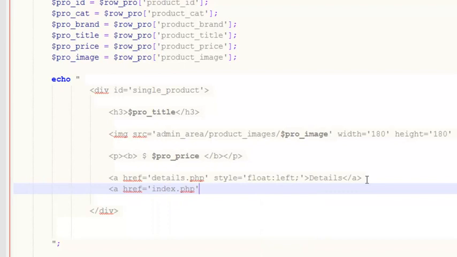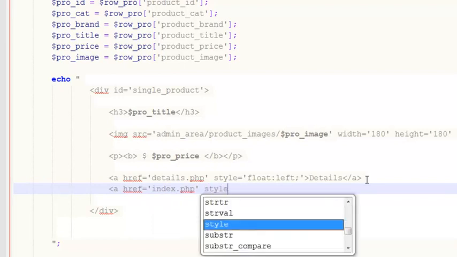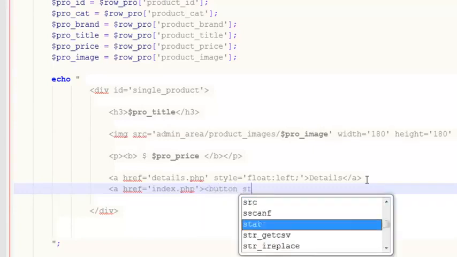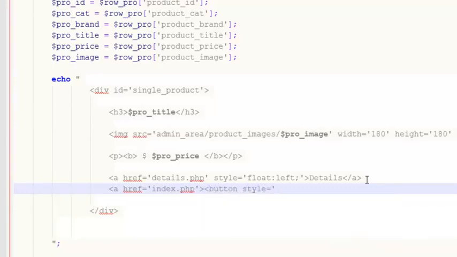Now the next thing is to simply add a link, href is equal to index.php, the same page, and there is no style basically. We will add a button, and to the button we will give a style float right. That's it. And here we will use add to cart.